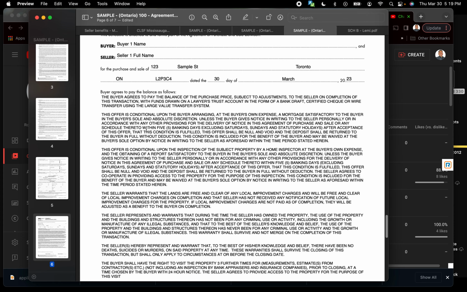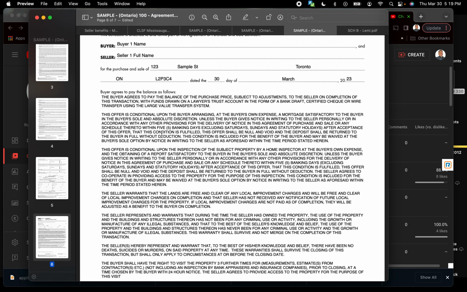The next here is conditions. So conditions or contingencies are very important to understand. If an offer is conditional, what this simply means is that within that conditional period, if the buyer decides to back out of the deal, the deposit is given back 100%, and it removes the obligation, and you can freely release yourself from purchasing this property.